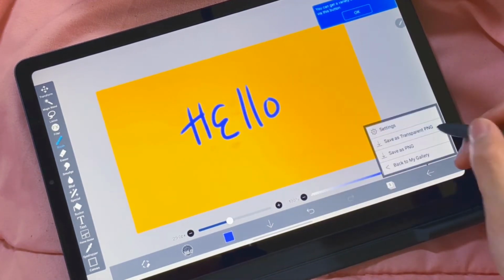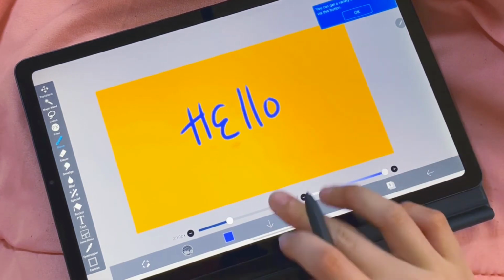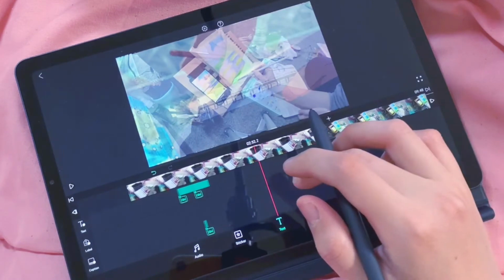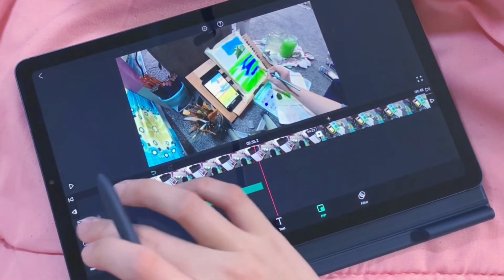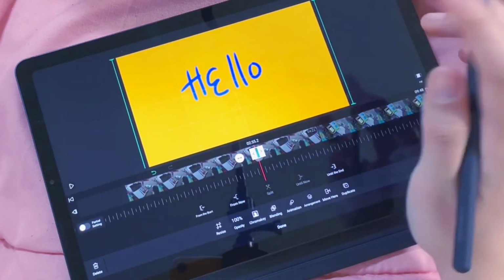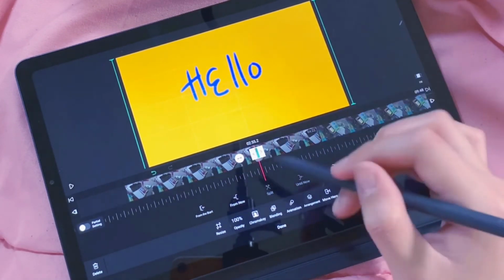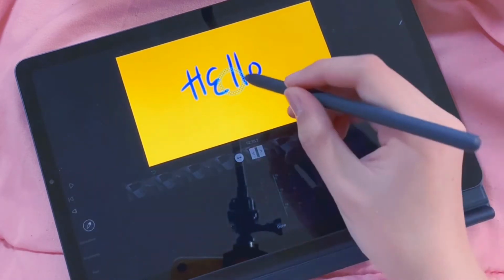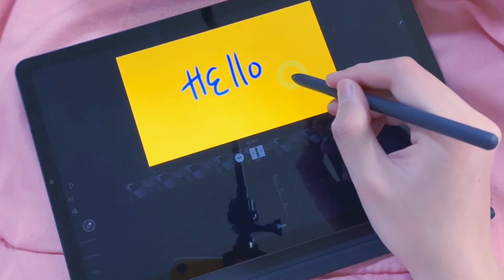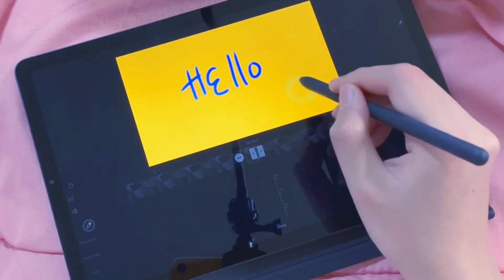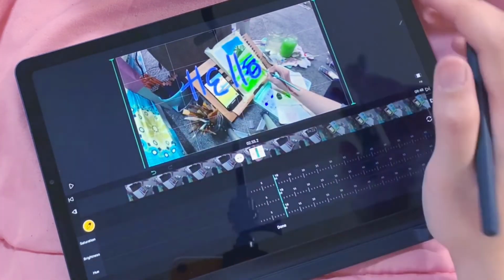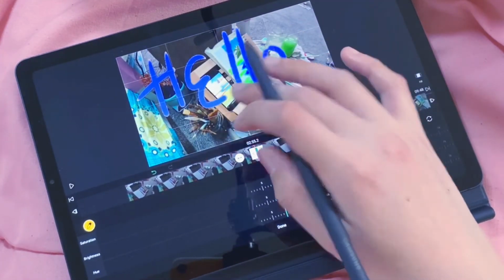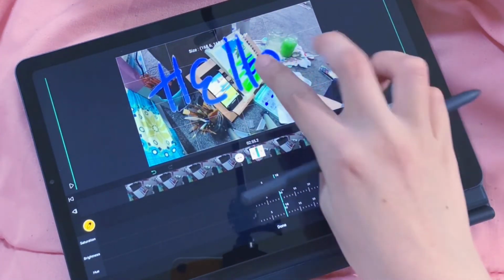Hello, and then I'm going to save as PNG. Go back to this. Okay, and then I go ahead and import, and you can see this, but I don't want the yellow background here. I just want the text, right? So I'm going to go ahead and pick Chroma key. And then this little circle here, you choose anywhere in the background which is yellow, and then it's going to hide all the yellow, and it's only left with this green one, this blue one.